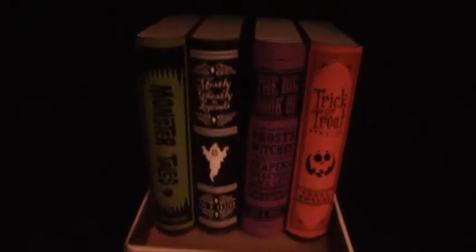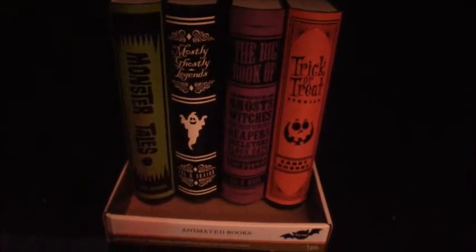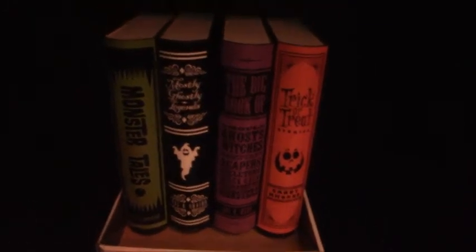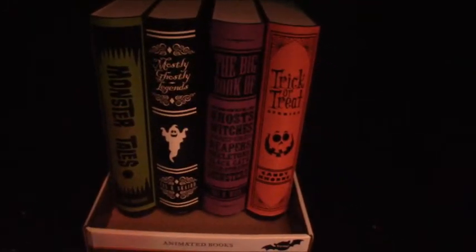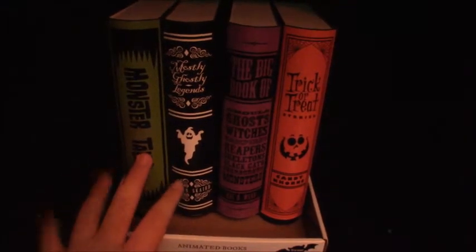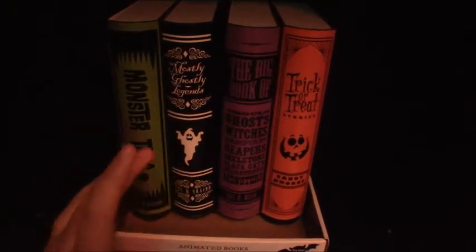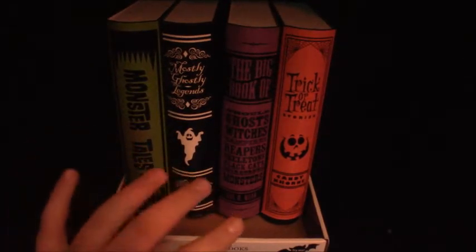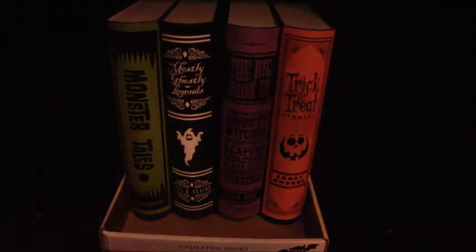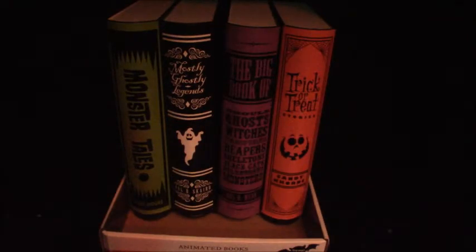So I just got back and I picked up this. Now this is probably one of my favorite things Cracker Barrel has this year. They have a lot of cool stuff this year — I have an in-store walkthrough if you want to check that out, it's going to be uploaded right before this one. Another thing I really liked was a new animated butler with a candy tray, but this is definitely one of the coolest things there, and it's the cheapest one that I like the best.